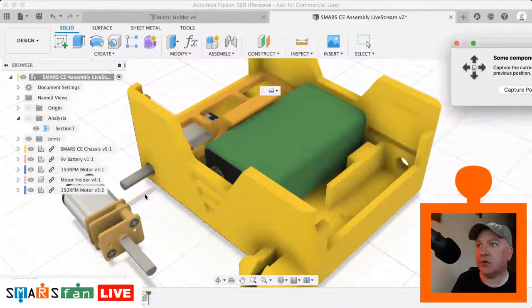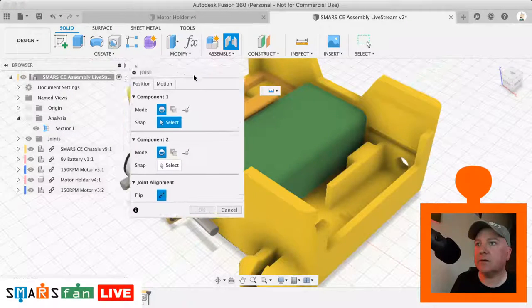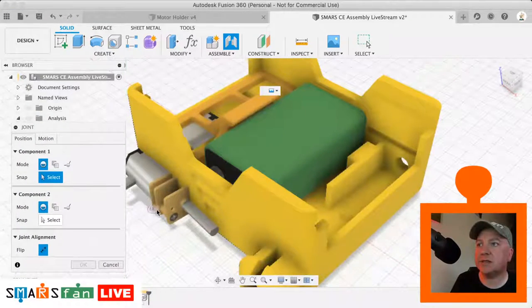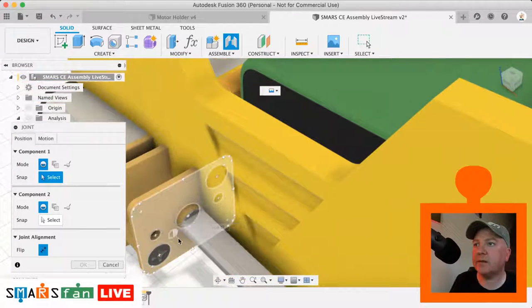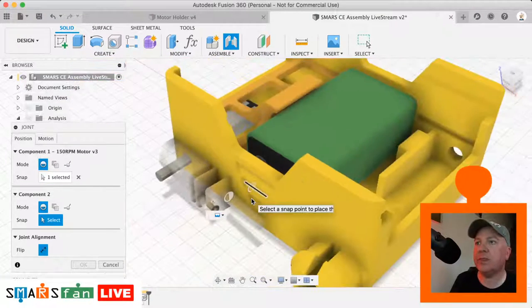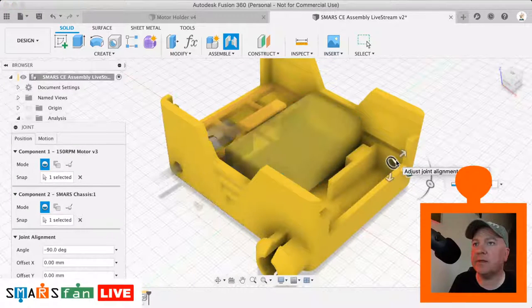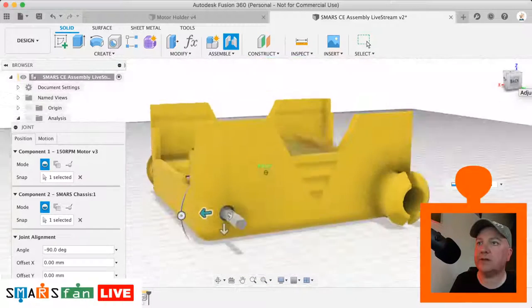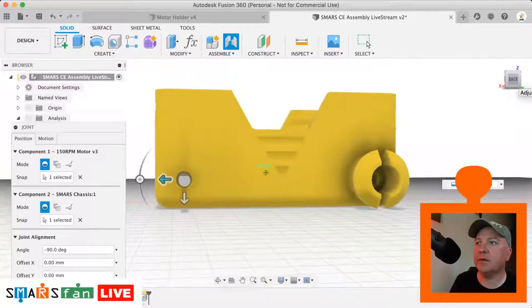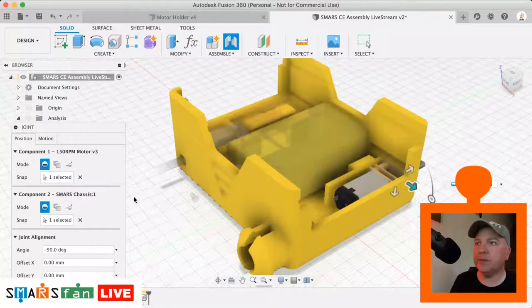So click on the joint, and I'm going to click select on that face that we want. We can easily get that, it's a matter of it selecting it for us. Sometimes you have to zoom in quite a bit to get it just right. There we go, boom. And then that one there, flip it round, and there we go, perfect. And that's perfectly aligned with the hole as well. Okay, so that's that one done.